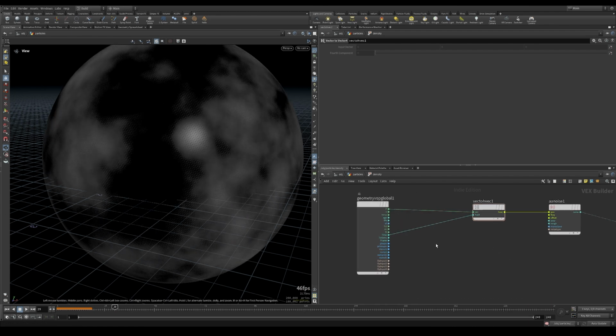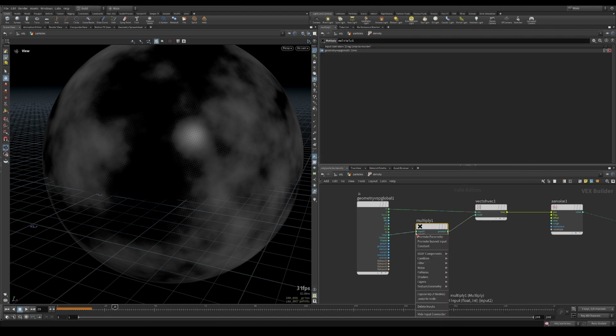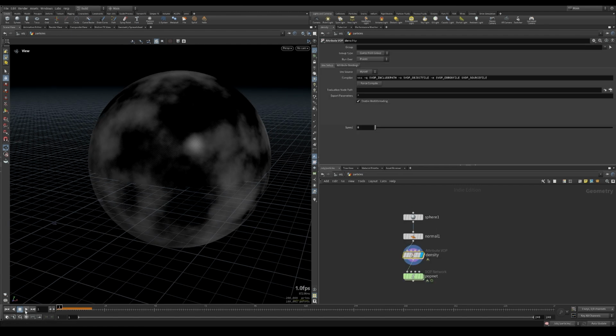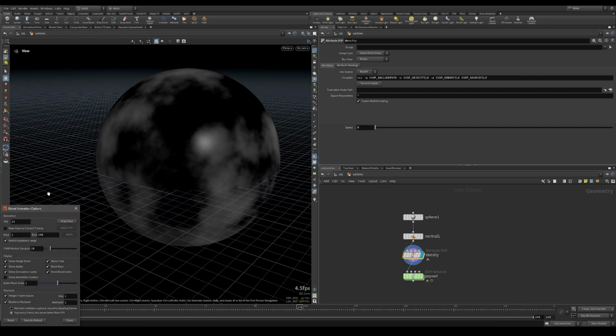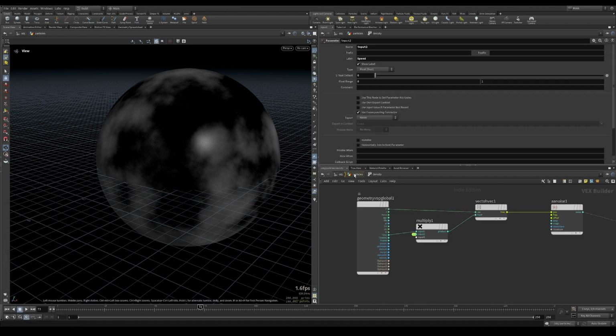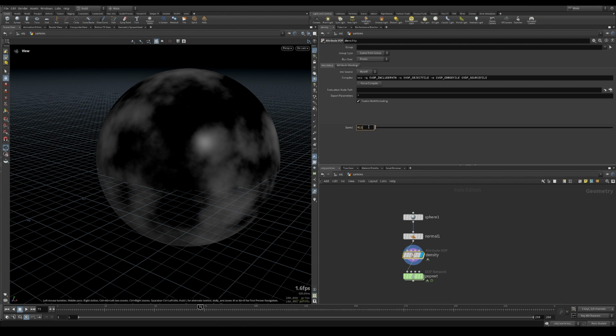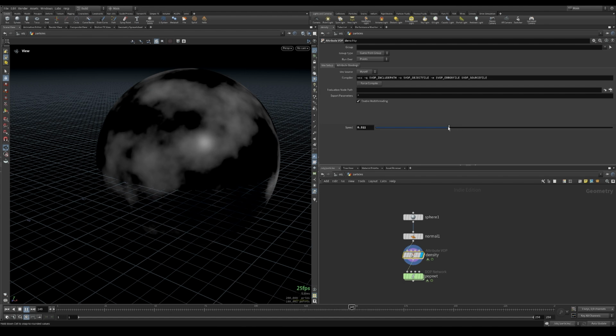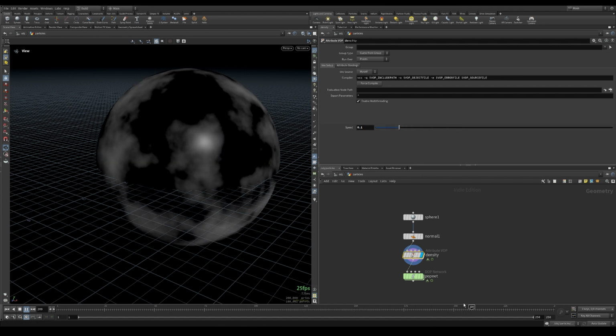Now also put down a multiply for the time and promote the second parameter, so we can call this speed. If we play it now, set it to real time and also set your FPS value. Why isn't it moving? Oh, because it's 0 by default. So now we do have control on the speed, and set it to 0.1 for now.